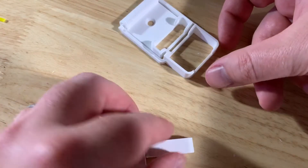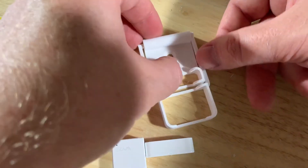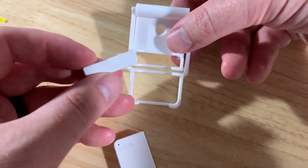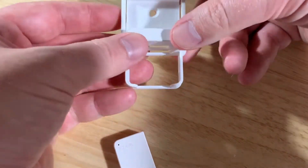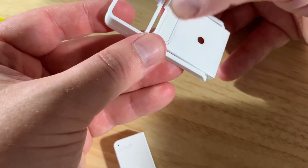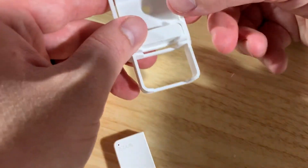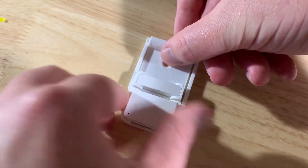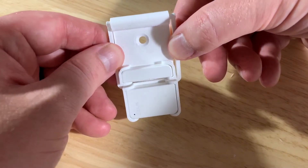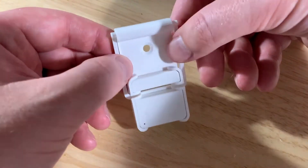It has only one screw hole, and there's a reason for it — that should actually not be needed. If your garage door is metal, you should be able to stick the included magnet in there, peel off the adhesive, and that will stick right to the garage door. I've had mine up for about three weeks now, and a couple other people have been trying them out and they've been up the whole time.